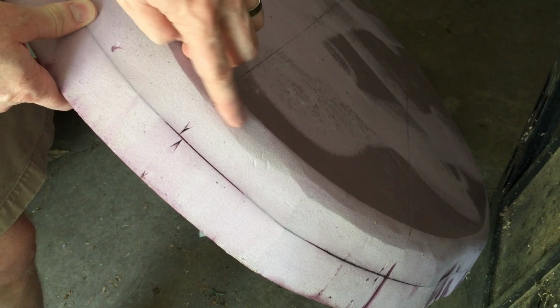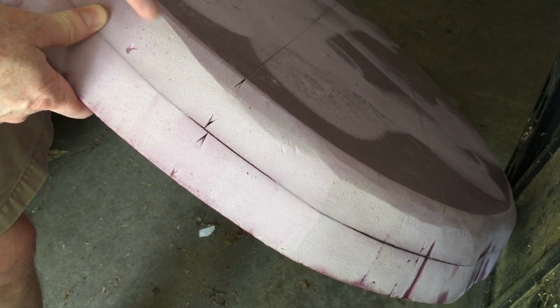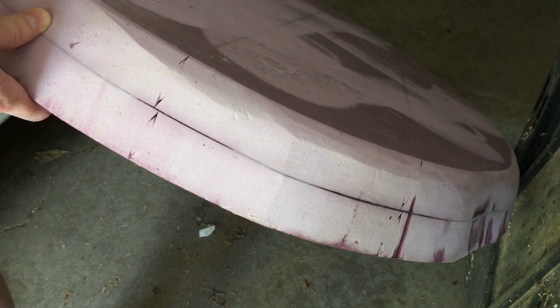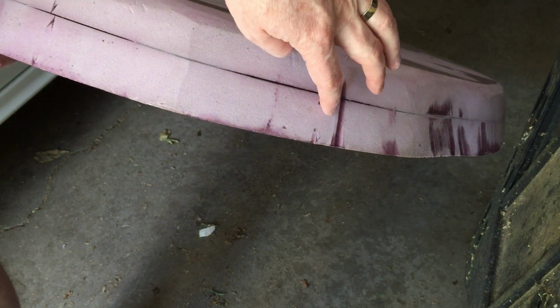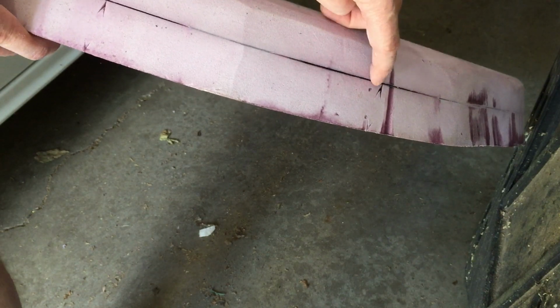Okay, so this is it sanded down. That corner's gone. I might hit this with just some sandpaper by hand to get it more even. I was using 150 grit, and that seemed to cut through pretty quick. There's some spots here I could probably spend a little more time on. I might just hit it with epoxy and then fill those, though, because I'm going to be filling these no matter what.